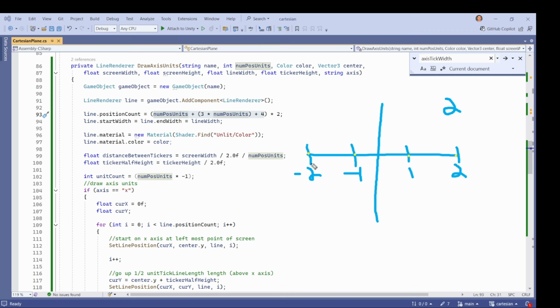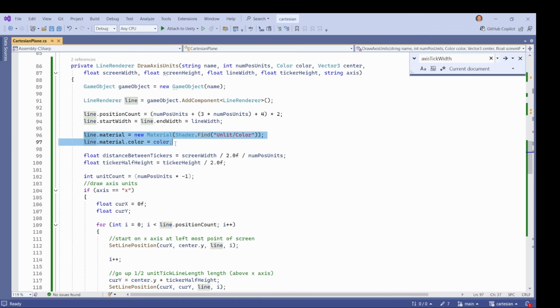But we also have to go up and down and back to the middle, so we'll start here and then we'll add 1 point, 2 points, 3 points. That's where this 3 comes from, 3 times the number of positive units. Okay, and then you just go to the right again, you click up, you click down, and you continue. Now we're not accounting for the center over here, so this +4 will be going from here to here. 1, 2, 3, 4.